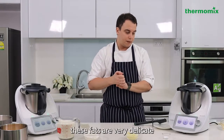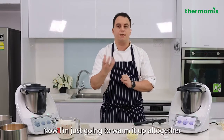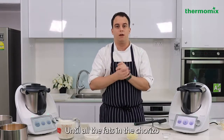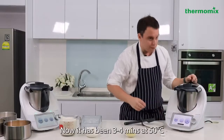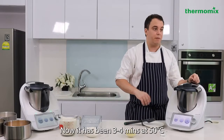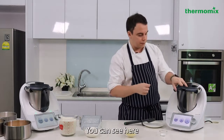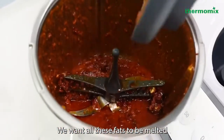But these fats are very delicate, so it burns quite easily. Okay, so now I'm gonna just warm it up all together for 3-4 minutes, until all the fats in the chorizo are melted. And after that, we will continue with the recipe. Okay, so now it's been for about 3-4 minutes at 50 degrees. So we get all these fats inside the chorizo to melt. Okay, you can see here. Okay, so we want all these fats to be melted.